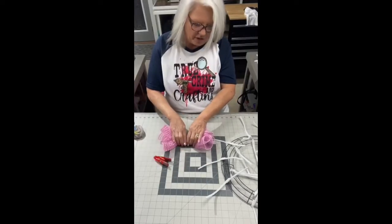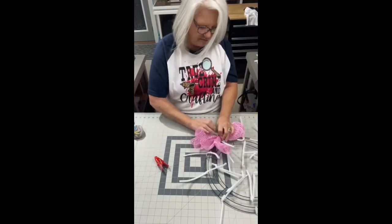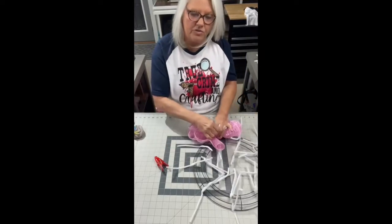And this is going to make a really full and thick wreath. Cut it 34 inches, guys. And we're just going to be alternating the two colors.